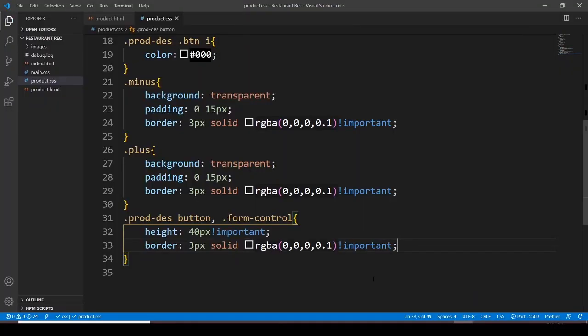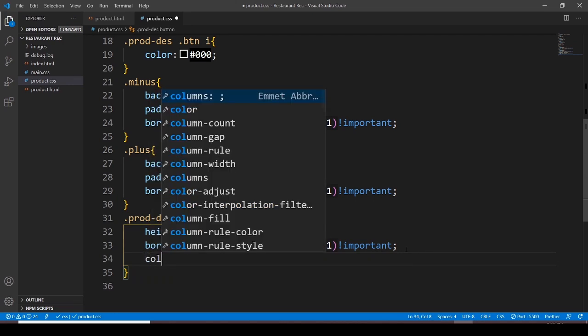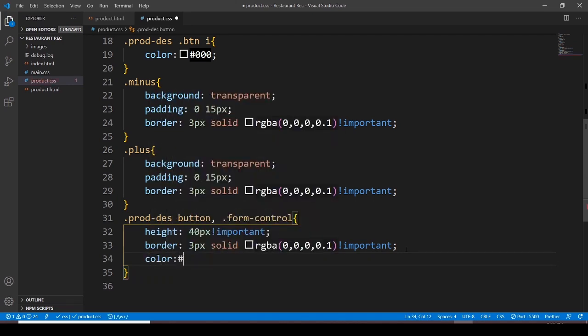Now what we have to do next is padding, and the color and the padding. So the color for this is going to be black, and let's go with the padding.